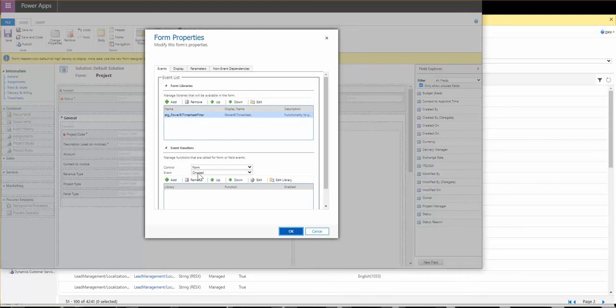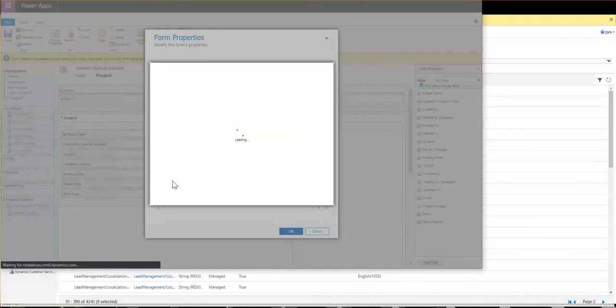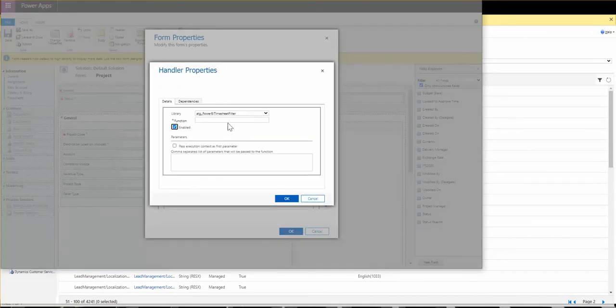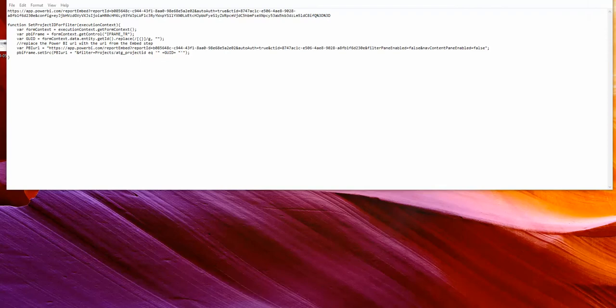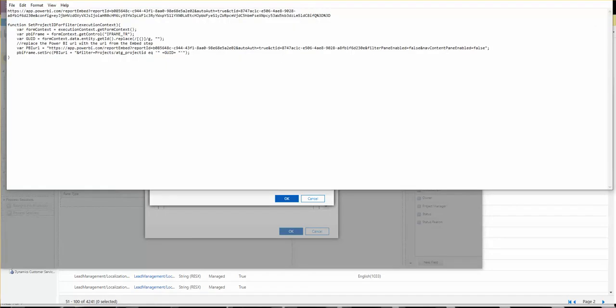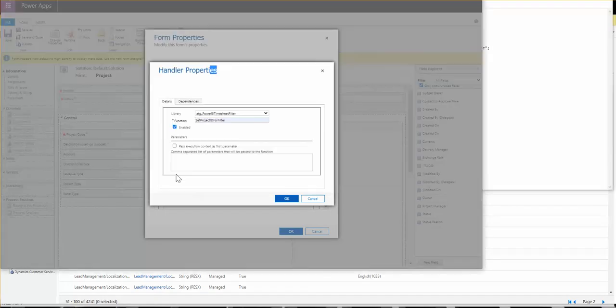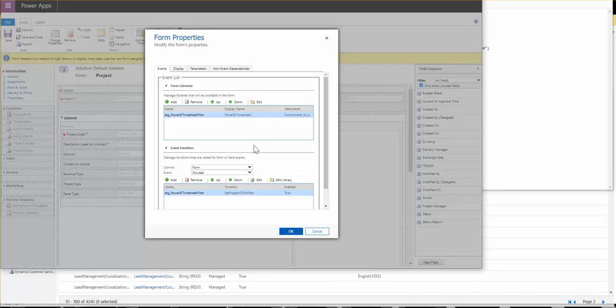So on the form load, we add a new library, and the function is set project ID for filter, because that's the name of the function. And we need to tick this box, pass execution context as first parameter. Otherwise, it's not going to work.